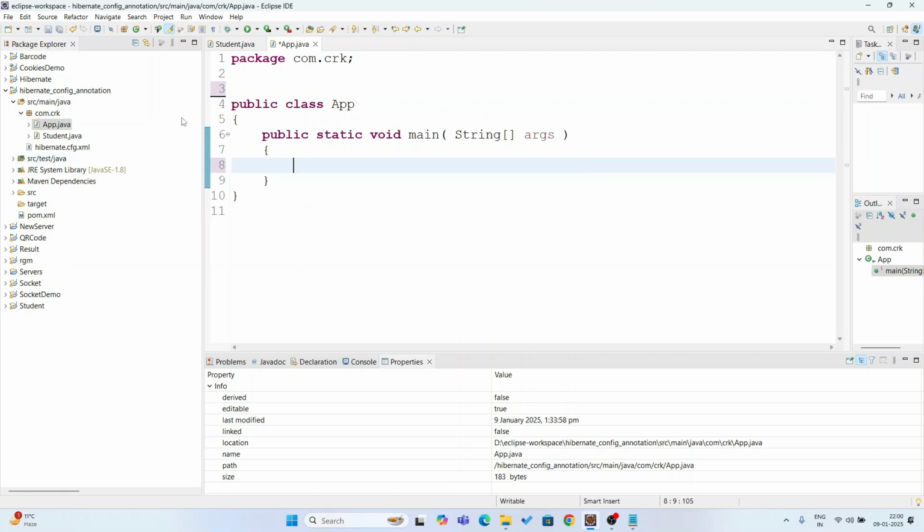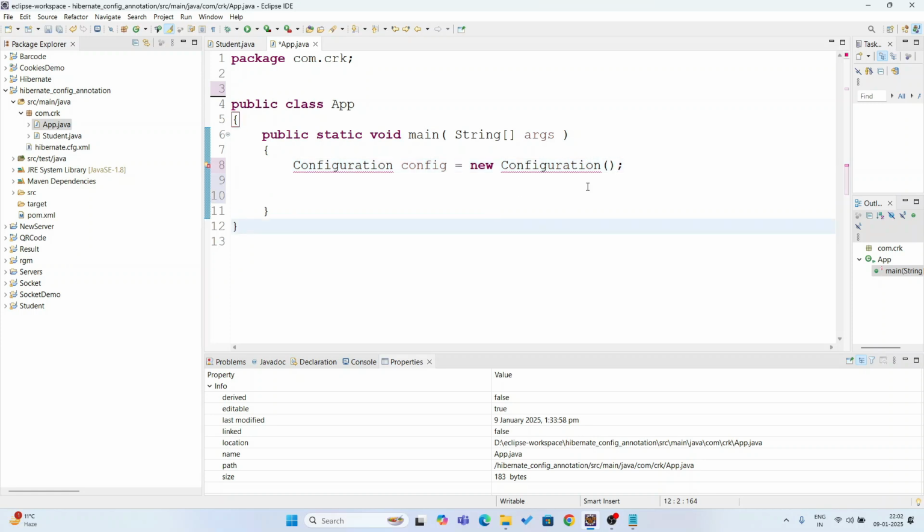Here I have to configure the session factory. I'm going to write Configuration config is equal to new Configuration. You have to remember these five lines. Configuration config is equal to new Configuration.